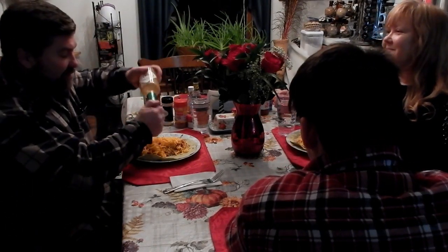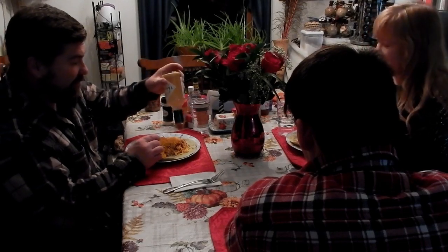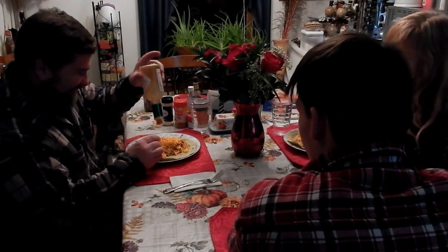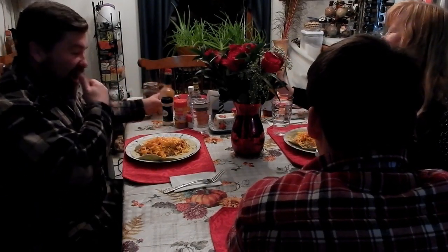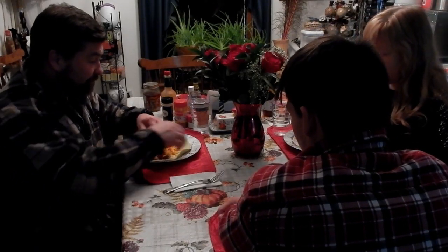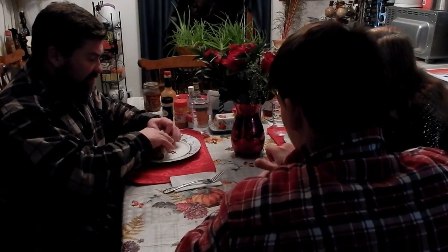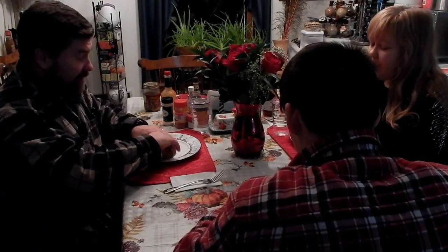Mm-hmm. All right, let's try this here. Recipe. And no burrito is complete without hot sauce. Nothing is complete without hot sauce. I saw that, by the way. All right. Let's try it. There's an art to folding a burrito so that it doesn't fall out. Monster burrito. It is a monster burrito. I'm going to have to do some calculations to figure out how many eggs, how many ounces of sausage and ham are in each jar, approximately.